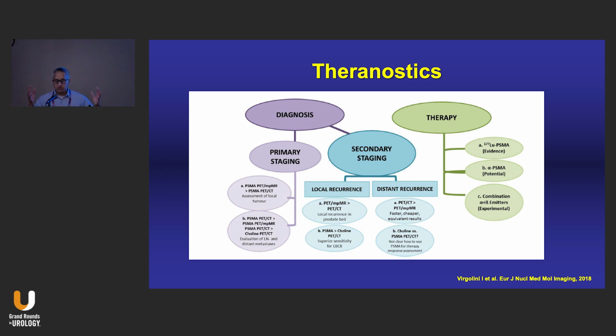So how does all this fit together? I've been talking a lot about diagnosis, PSMA-based imaging for the initial staging in the diagnostic realm of prostate cancer. I didn't have time in my talk, but obviously there's a whole separate element looking at secondary staging, which is those who've had recurrent disease after primary therapy, using PSMA-based imaging to characterize their recurrence. But now the third is therapy, harnessing this technology to deliver therapy to regions of interest.